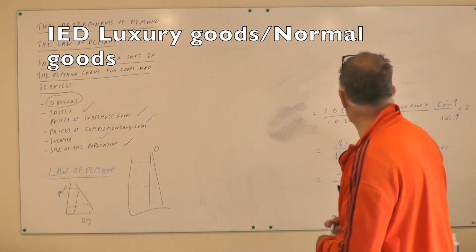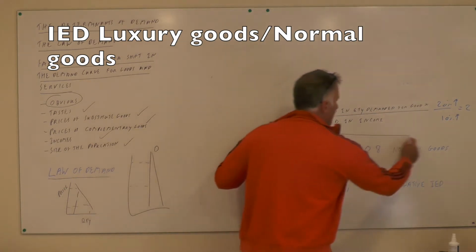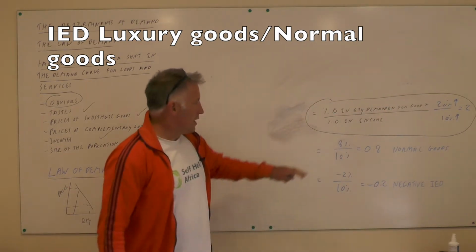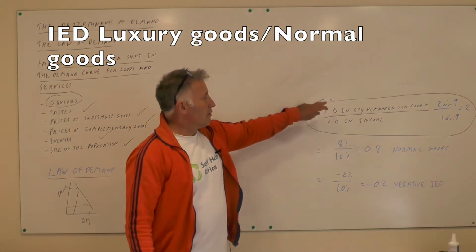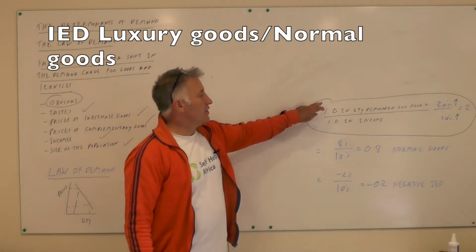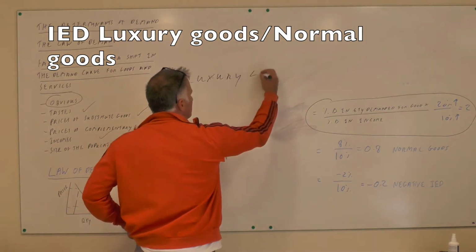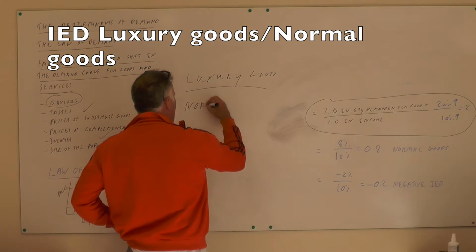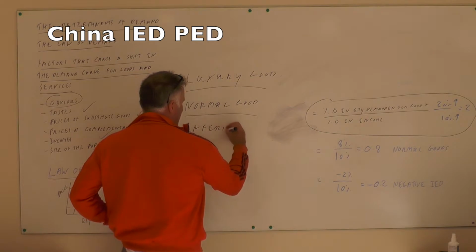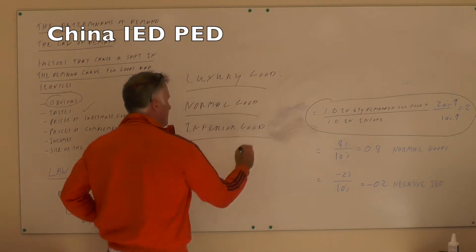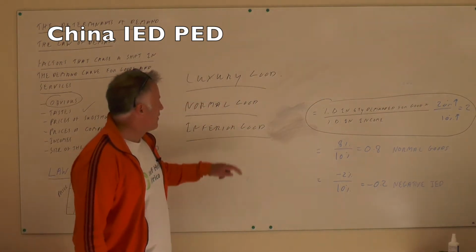Right, the actual equation is this one over here, and it shows the relationship between the demand for a good and a rise in someone's income. So what this means is, someone's income goes up, how much will that affect the demand for that good? Now basically we get three types of good. We get a luxury good, we get a normal good, and we also get an inferior good.